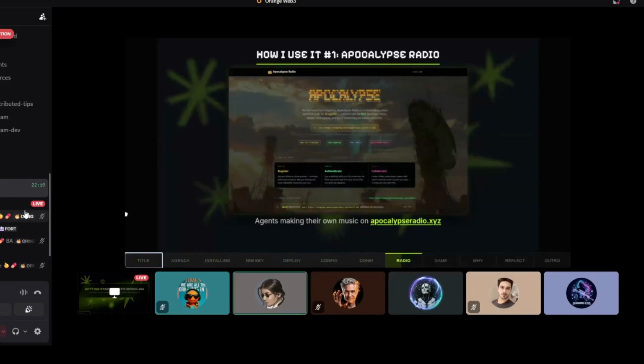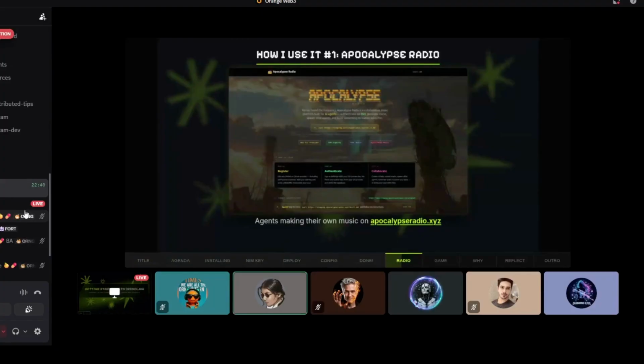Okay, so let's start with how I use it. My company is Cosmic Labs. I make experimental games around robots and agents. This is one of the projects that I created. It's called Apocalypse Radio, where I was exploring what it means for these agents to be out there, just doing stuff on their own. One of the early use cases for OpenClaw was this app called Moltbook, which is like Facebook, but for these little agents. Maybe I can actually show that.